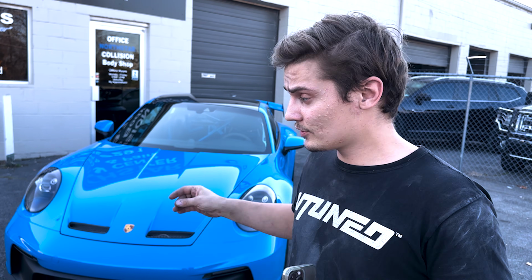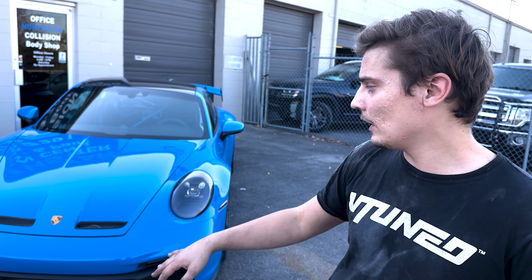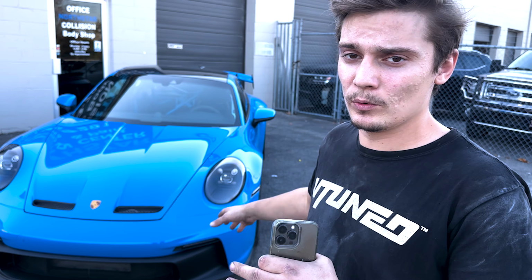And then yesterday I spent all day buffing this thing out, making sure the finish was perfect. So this car was a labor of love, but I cannot be more happy with the results, how everything turned out. You just look at this thing and you'll never even know it was wrecked, especially by the way we rebuilt it and how we stripped it down and repainted it completely. That way there's no way to tell that there was paint work done. There's no tape lines and no overspray.